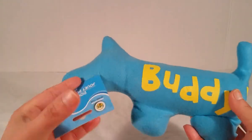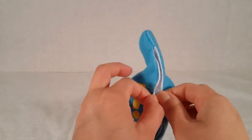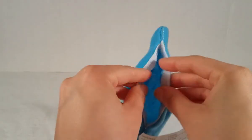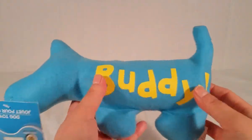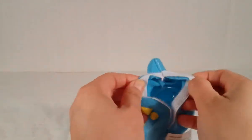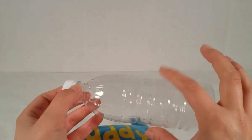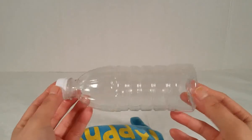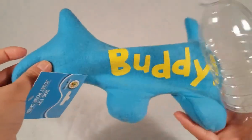Then I got this toy for our dog. It's a cute little doggie — the one with a bottle inside so I can switch out the bottle. It has a little velcro back and you just pull out the bottle and put a new one in. It says 'Buddy.' The sound is the bottle crinkle plus a squeak at the end of the bottle. So when you squeeze the bottle it makes the bottle sound and a squeak comes out. He's gonna go crazy and like it, and I can always replace the bottle and switch out the cap.